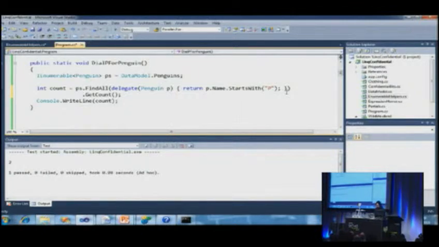There is one more thing that looks a little bit verbose there. We've got this enormous, great anonymous method here, and really a lot of these words are not adding any value. We know it's a delegate because it's appearing in FindAll. We know it's about penguins because we know what's being found. We know it's going to return something. So C# 3 again allows us to use a more compact syntax, which they call lambda notation. And that does exactly the same thing.